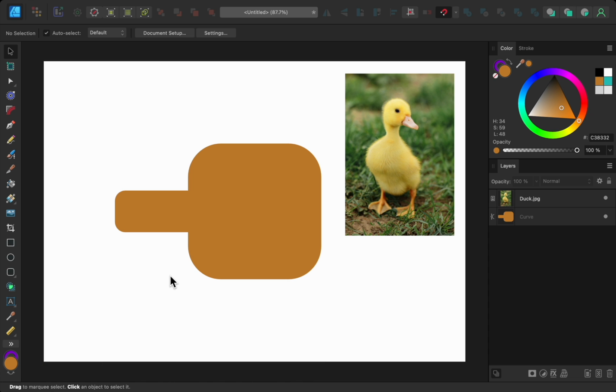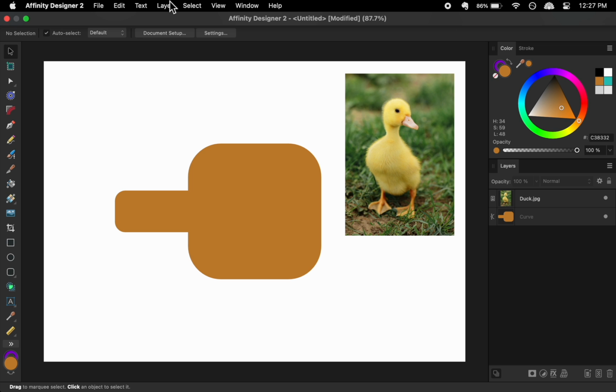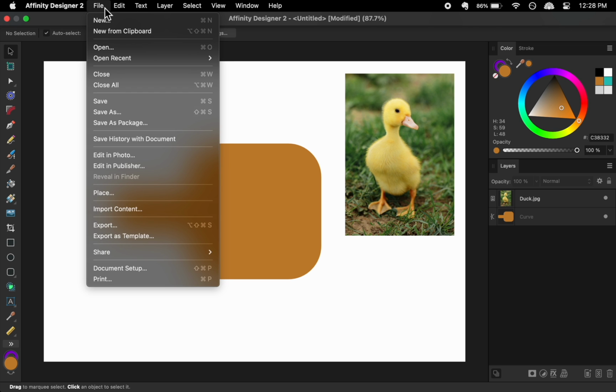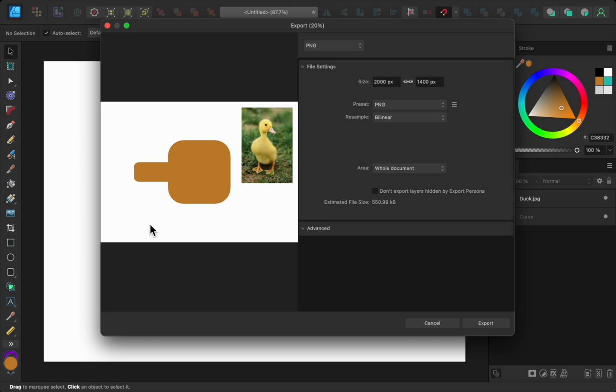And finally, it's time for the 10th thing that beginners want to know, how to save and export your work. To do this, come up to the File menu, and then down to Save As. This will save an Affinity file, which you can open later if you want to continue working on your design. But if you're finished with your project, then you can come down to Export. From here, you can export your work as a photo that people without Affinity can open.